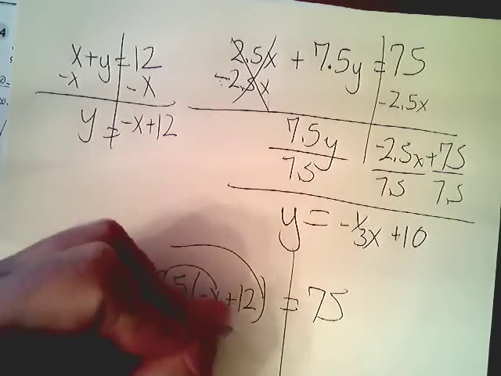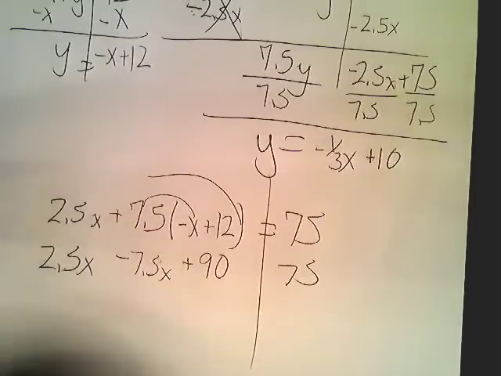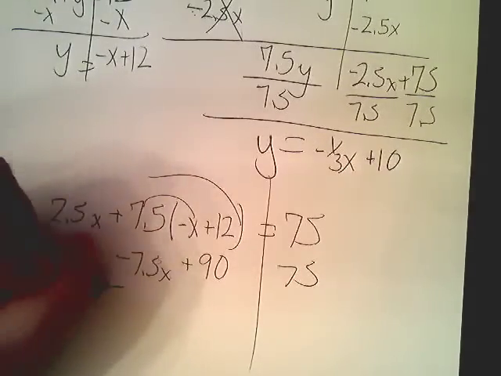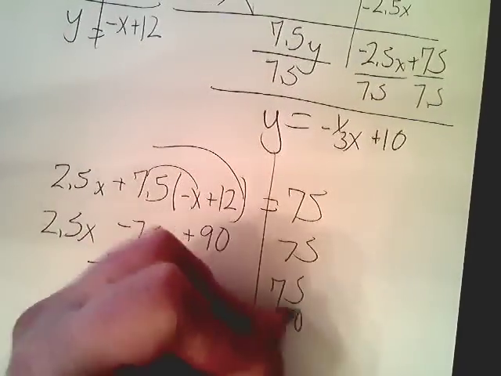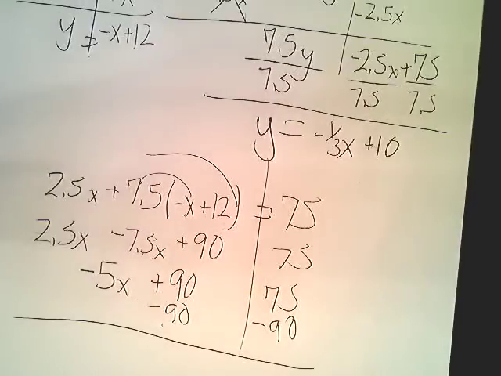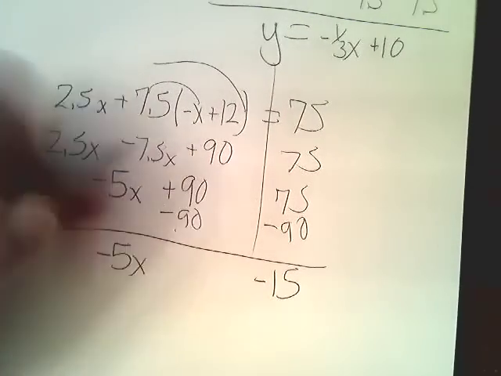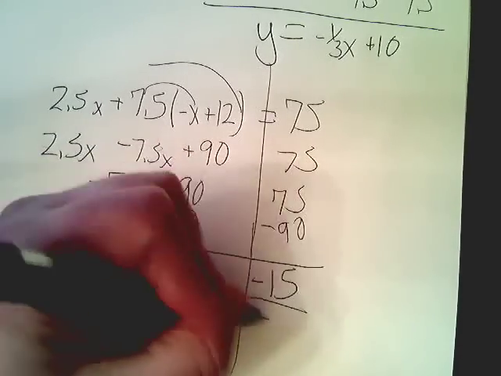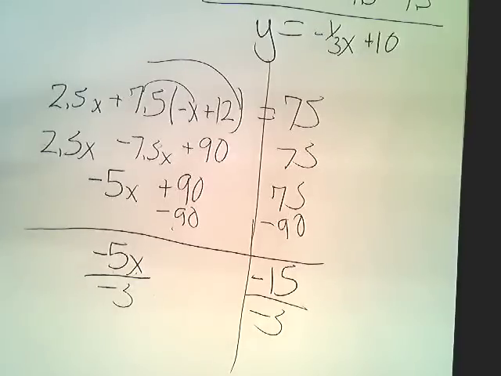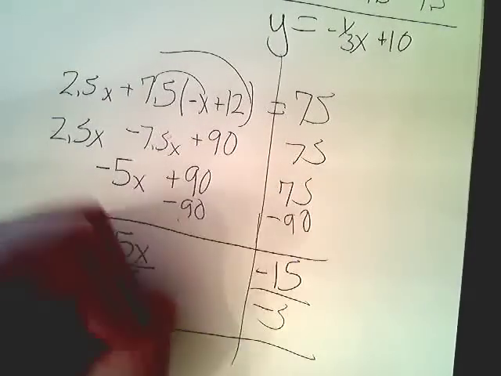So 90, and that equals 75. Combine like terms because these two are alike. So I get negative 5x plus 90 equals 75. I need to get rid of this plus 90, so I'm going to subtract 90. It should give me negative 15. And bring down my negative 5x. This says times negative 5, so to eliminate that times negative 5, I'm going to divide. Because this says it's 5 groups of x, but I need to figure out how many are in each group, so I'm going to break it into 5 parts, which is what divide says that I'm going to do.